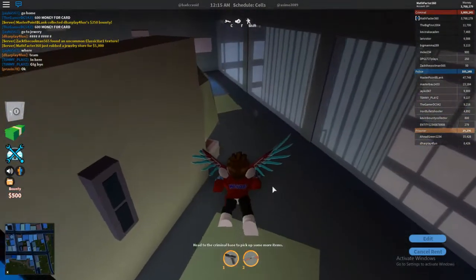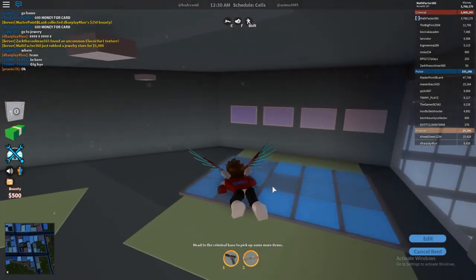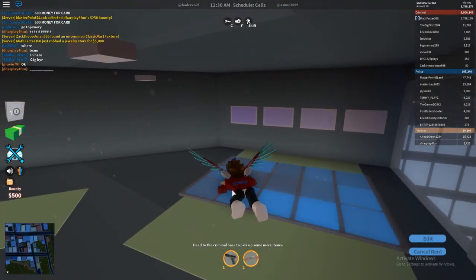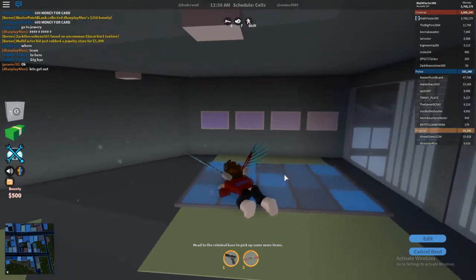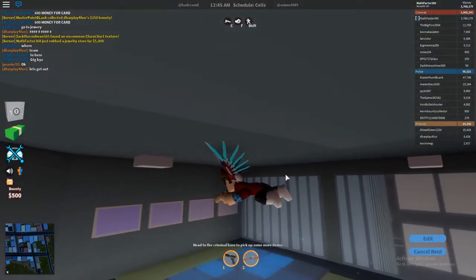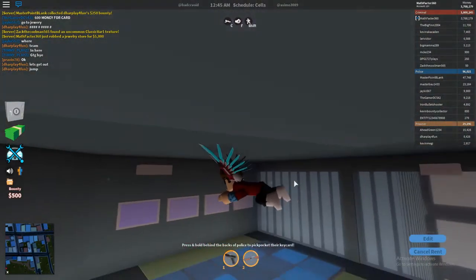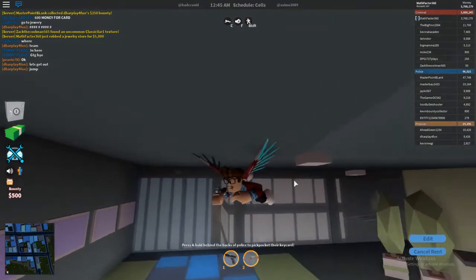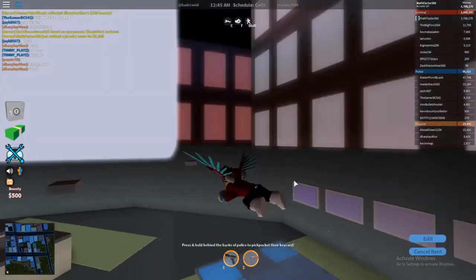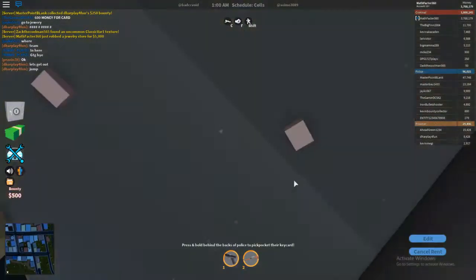Are you ready, guys, for this amazingness? Let's go over here. Are you ready, guys, to see this glitch? 3, 2, 1. Oh my god, guys, I'm actually levitating in Jailbreak. Oh, how cool is that? You're actually levitating in Jailbreak in the apartment. And you can look through the roof too. It's so glitchy.